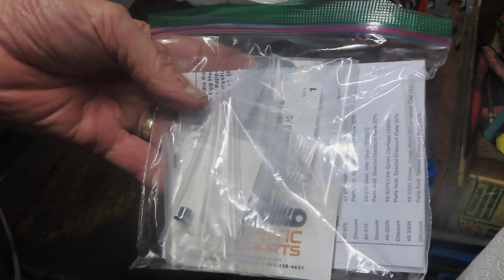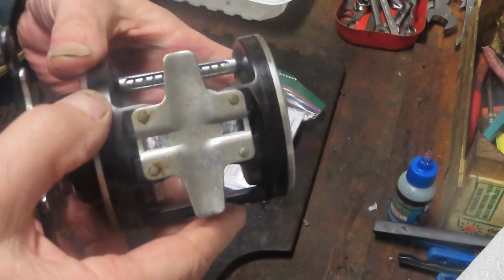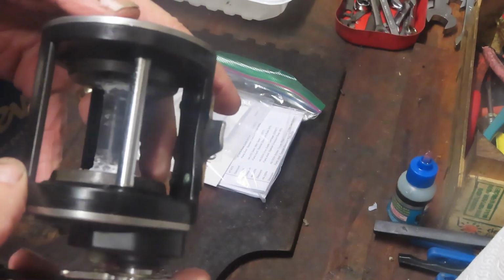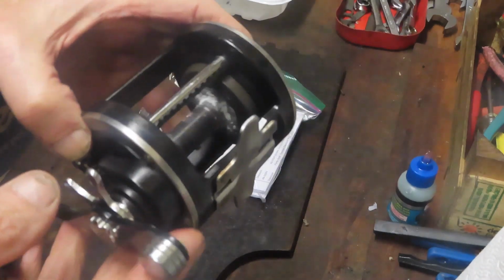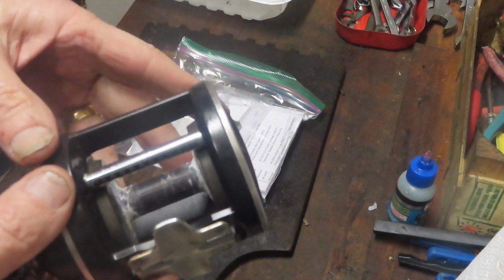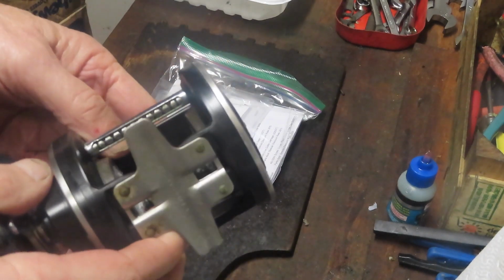Now, I had to order the parts. I got the pieces and parts from mysticparts.com. They're a very reliable Penn parts supplier. When the customer brought it in, he said the level wind feature failed. They just removed the line guide and the like, and just wanted to fish it as a conventional reel. Well, now he wants the line guide back.